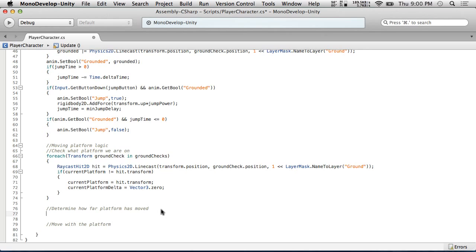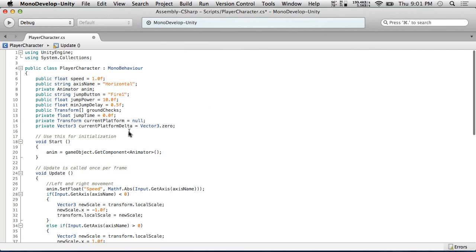So how far the platform has moved is... oh, okay, platform deltas. So we need to know the platform's previous position when it's moving. All right, I'm doing this wrong.